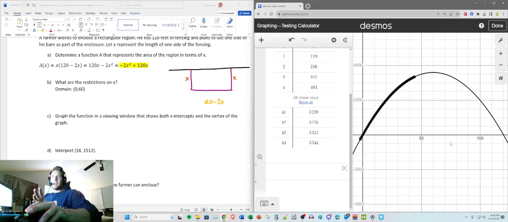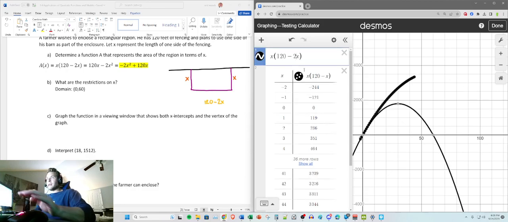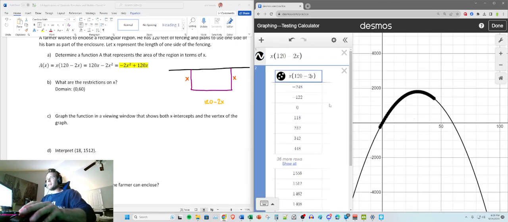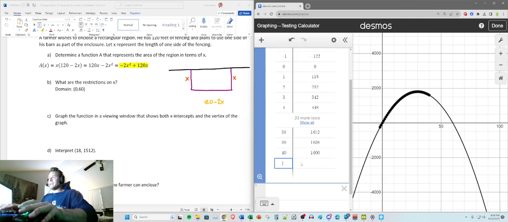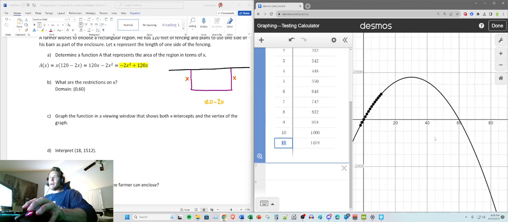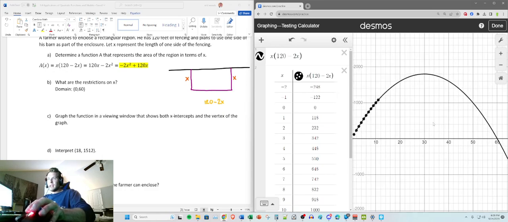Remember that x is the length of our fence. And this should be 2x. I messed up. Okay. Hold on. So we need 2x in here. I was like, wait a minute, we said it couldn't be more than 60. So, all right. There we go. We have that now. So hopefully you didn't do that. I'm going to get rid of some of these points, though. There we go. But anyway, we have our parabola here. So make sure you have that 2x in there. I was wondering why that happened. So remember the domain. Check out the domain. This is exactly what we said.